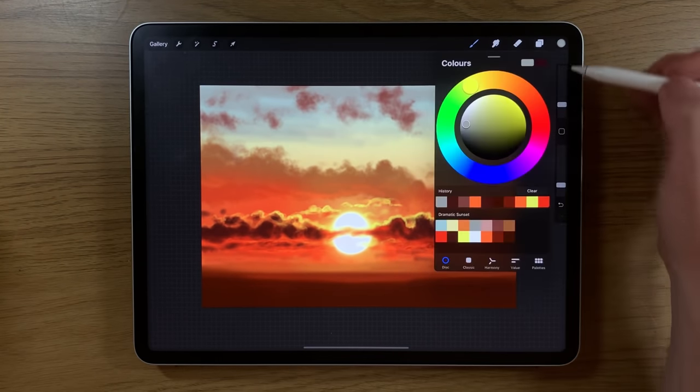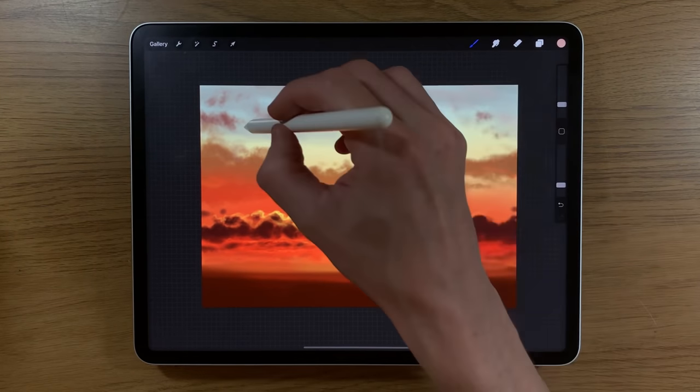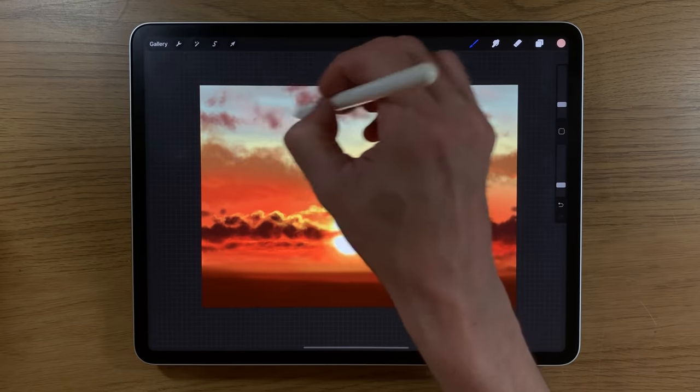And the same with the next colour. So we use the grey, we're going for this slightly more pinky version. Extend the influence of that a little bit further down into the scene.